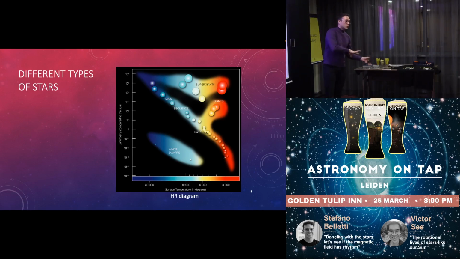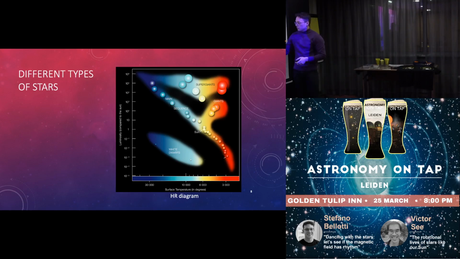We also have different stages of the life of the stars. We have young ones, we have middle-aged, and we have older stars, and those that are even kind of leftovers of dead stars. But what we're going to focus on here is the main sequence, which is this diagonal here, and that is where the stars spend most of their life. In particular, my work focuses on solar-like stars. We have here the sun in yellow, and what are called red dwarfs, or red stars, which are colder and also dimmer. So we are in this part of the graph, pretty much.